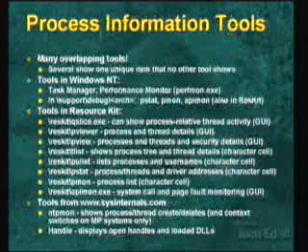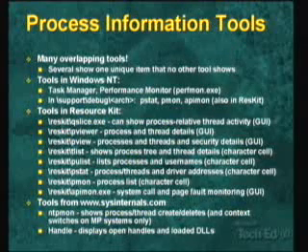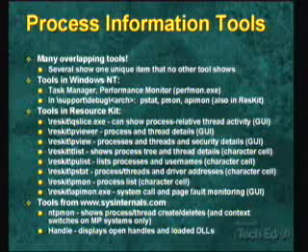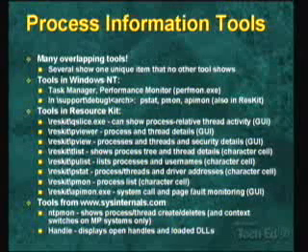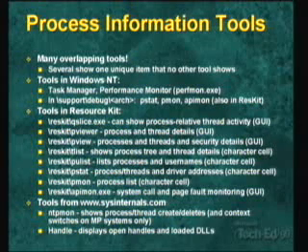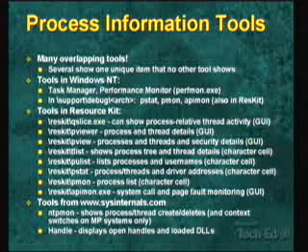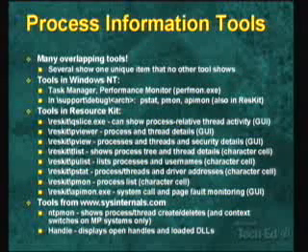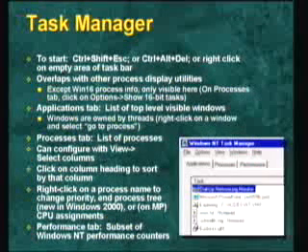Looking at process information, what's running, is kind of a mess. There are almost a dozen process viewer utilities. They all show overlapping subsets of the same thing. The problem is each one of these shows one tidbit that the others do not show. Every one of these tools shows one tidbit about process and thread information that is not shown by the other ones. So we will use a number of these, not all of them, in this upcoming section. Of course, the most basic one is Task Manager.